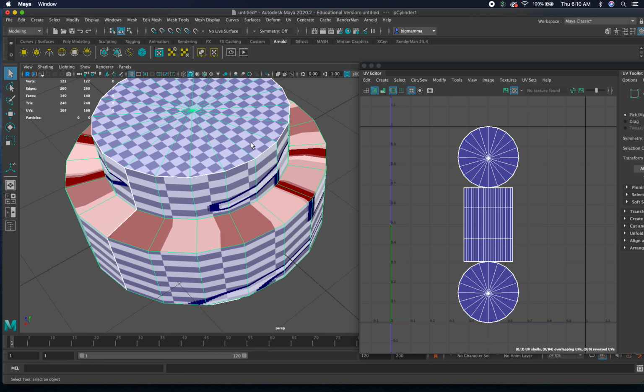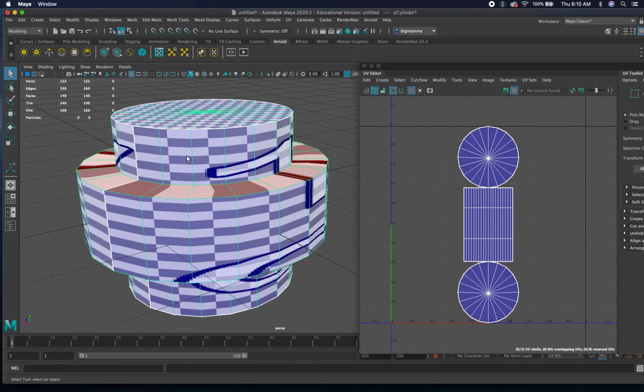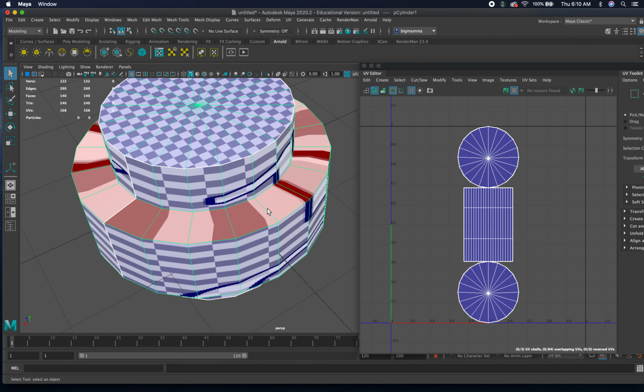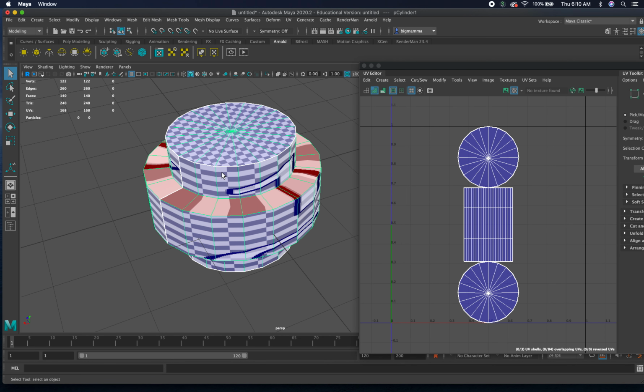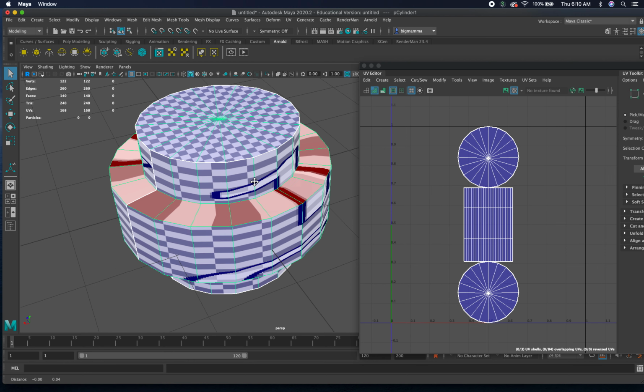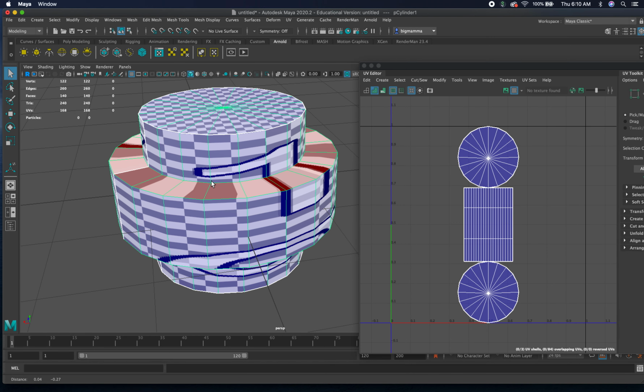Okay, so we basically want all the checkerboards kind of even. And you can see this is smearing. This is smearing big time on the top and bottom, especially the bottom here. And we actually want all that kind of even. So basically, we want to make sure the pixel count is correct, and also when we get into Painter and also ZBrush, that everything is being stretched out correctly. There are different types of programs. There's something called Headus, which I think you can download. It's maybe 40 or 80 bucks or something like that, but this is very similar, and this is free, within the Maya pipeline.